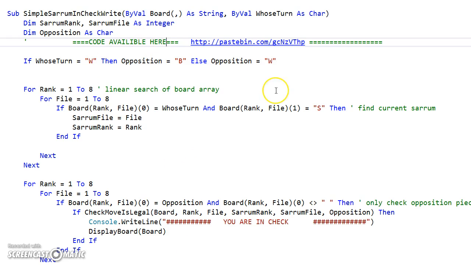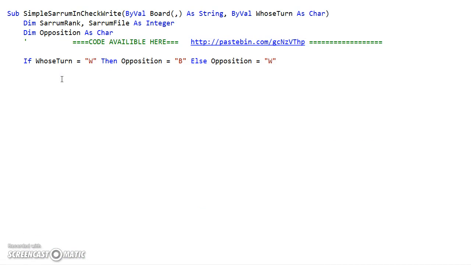I'm not going to bother coding it live in front of you, I've just got the whole thing there and I'm just going to talk you through it. So, let's move the distractions out of the way. I've created a new procedure. You'll notice it is a procedure rather than a function. I could have returned a true or false, and we could have had the output message above, which actually is how most of the rest of the game has worked. But I just decided to do it as a procedure.